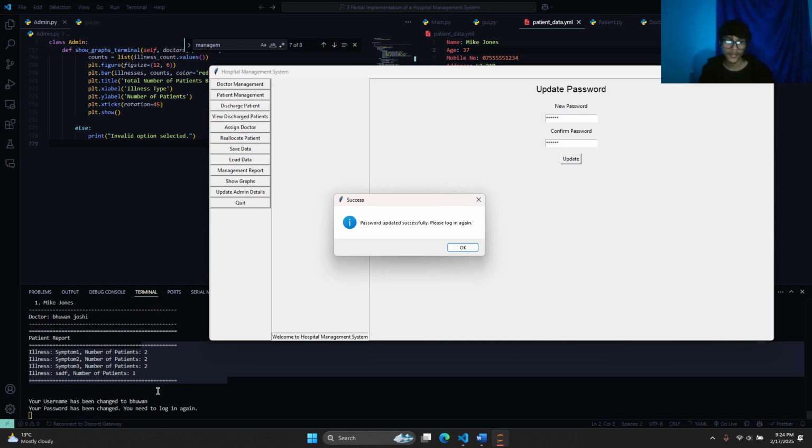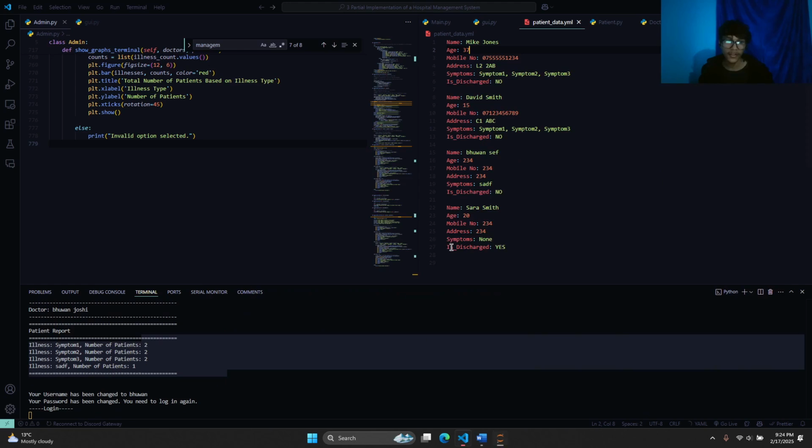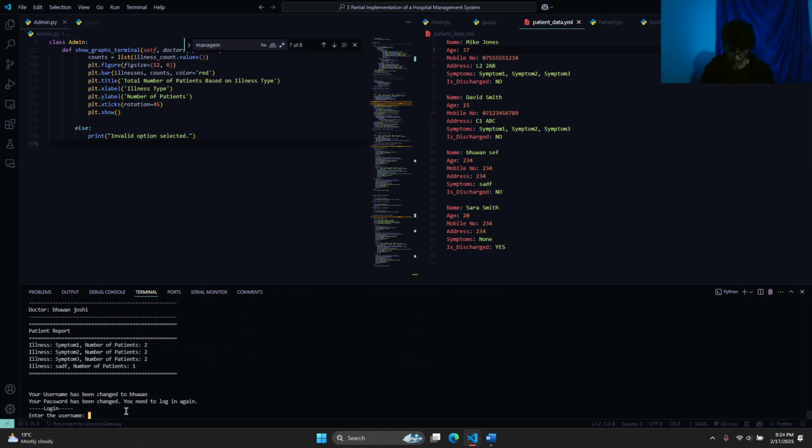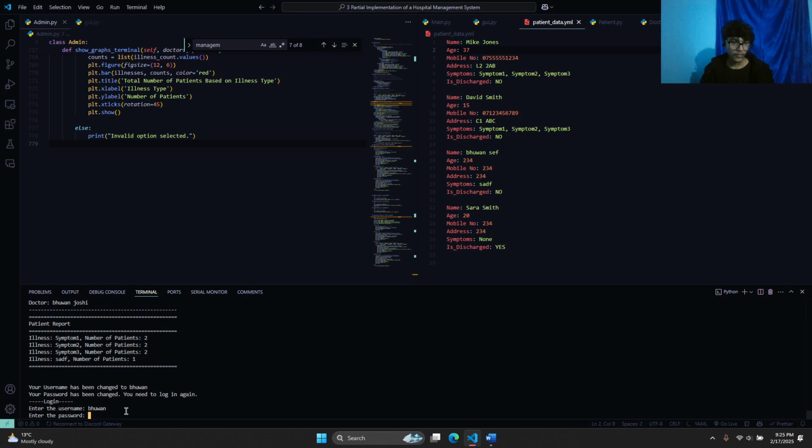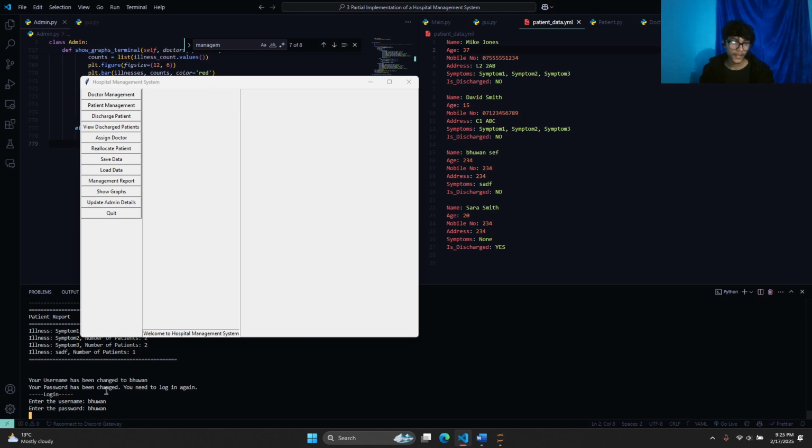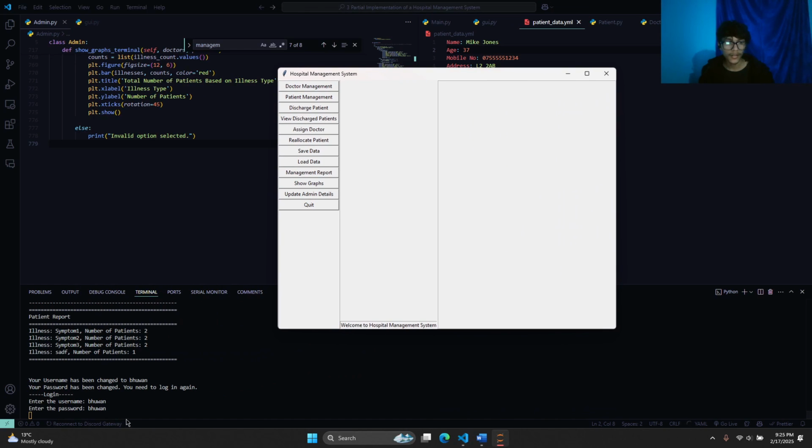If we update, it will update, and if we click OK, we need to re-log in. So our username is Bhuvan and password is Bhuvan as well. It will be logged in if we do it correctly.